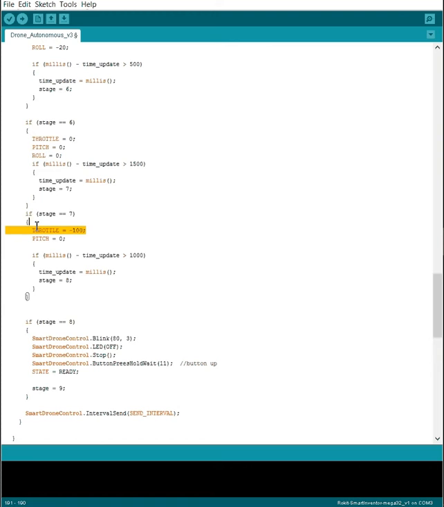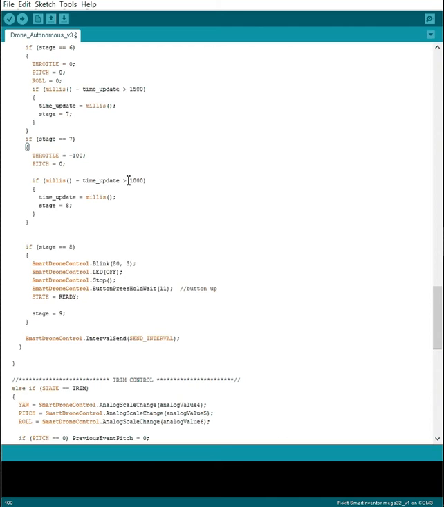So here, after I already turned the throttle off for a second and a half, I decreased the throttle to -0, 100, because by this point I'm assuming that the robot is already pretty close to the floor and it just needs to travel a little longer. And then pitch, I'm trying to keep at 0. It's already at 0, but it's just a redundancy. I do this for 1 second, and then I move to stage 8.